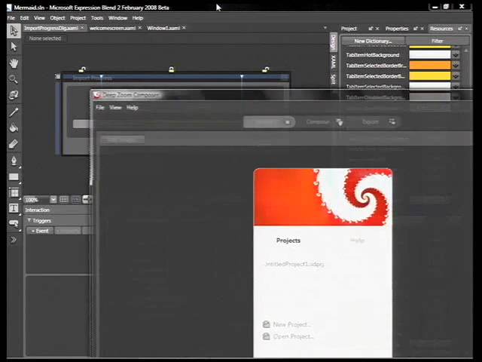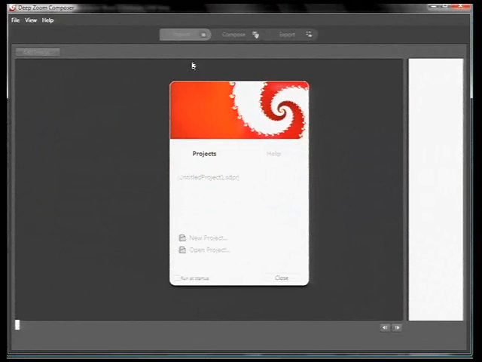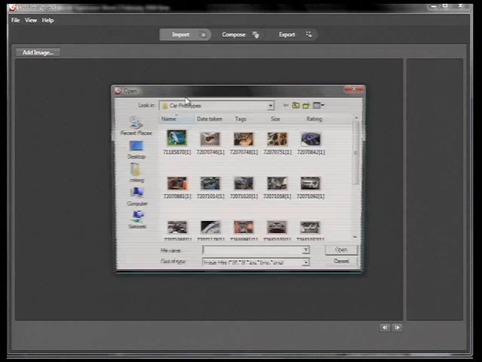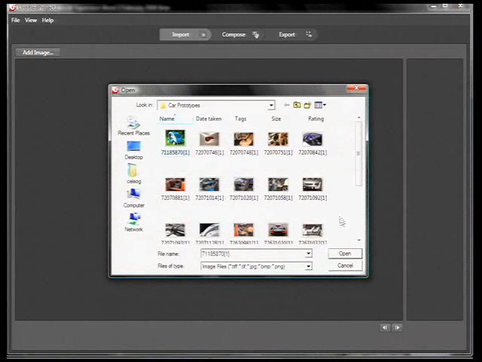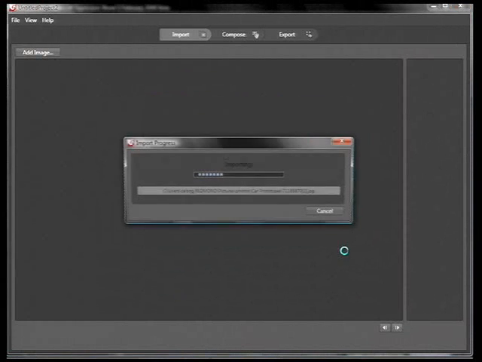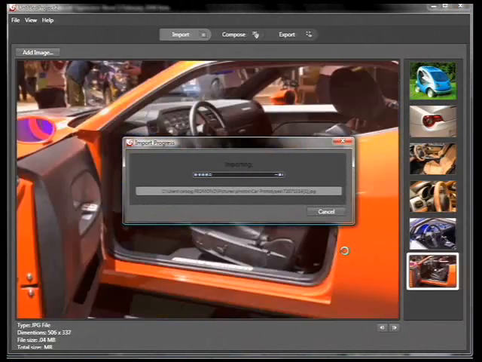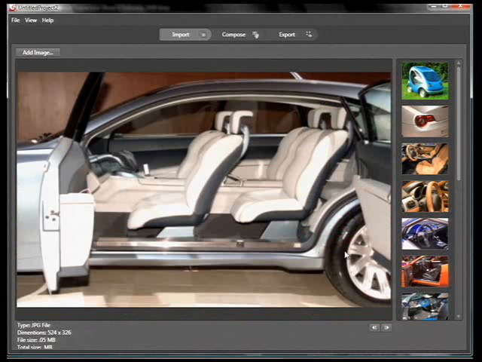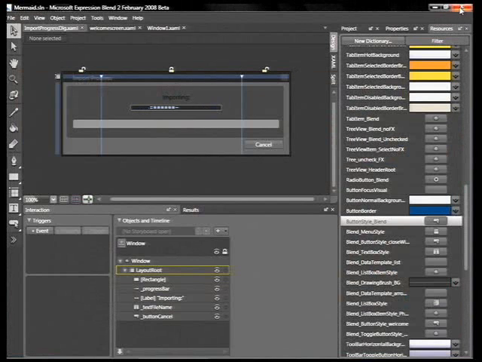And again, if I import some of the images, let's start a new project again, and just go to Add Images, and select a few, and import. Now you see we have the new look without breaking anything. And that was pretty much the workflow I had to do to change from that first version that Kirupa showed you to go to this fully restyled version.